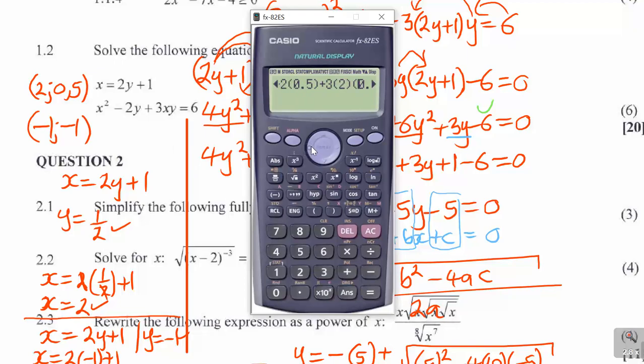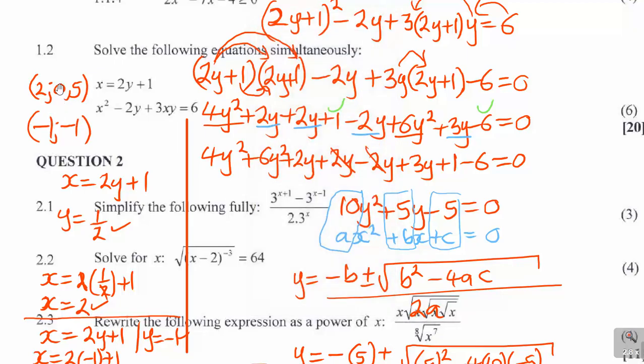You can play backward on the same, but this time where there is x, remember x is now a negative 1. So you say minus 1, and then where there is y, which was 0.5, is also a negative 1. Because x and y is negative 1. And then also the next one where there is 2, I put a negative 1. And then where there is 0.5, I also put a negative 1. So this must give me again a 6. So you can see that it's giving me a 6. So it means my two values of x are correct. So that is how you approach a simultaneous equation.